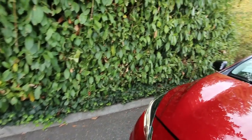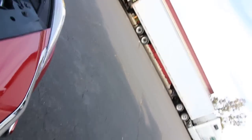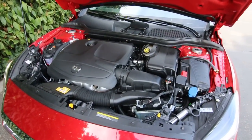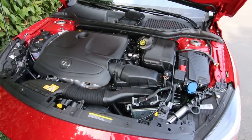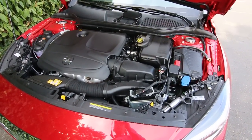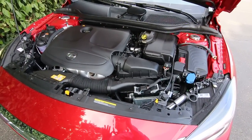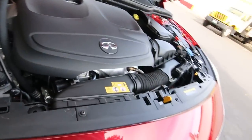For the engine, we have a turbocharged four-cylinder engine with direct injection. Direct injection is the latest in gasoline engine technology — it works by sending highly pressurized gasoline directly into the combustion chamber. Generally that makes an engine more efficient, produces fewer emissions, makes more horsepower relative to the size of the engine, and gives you better gas mileage. This makes a little over 200 horsepower, and it's turbocharged, so you have lots of low-end power.